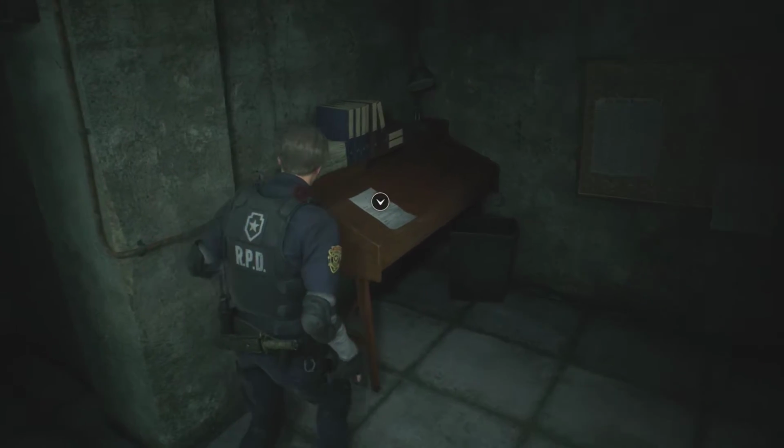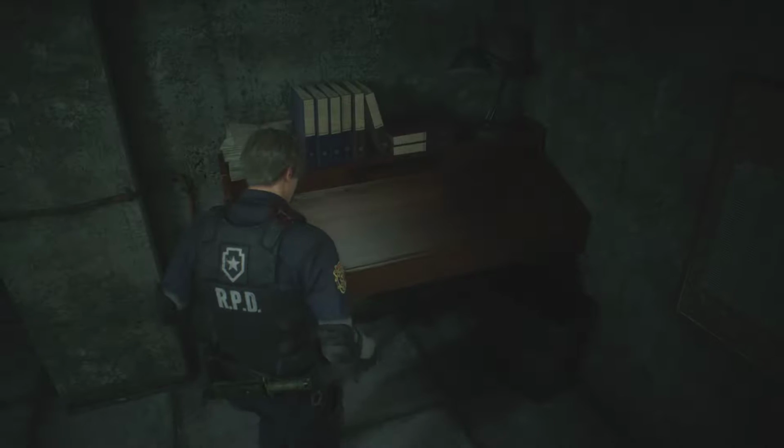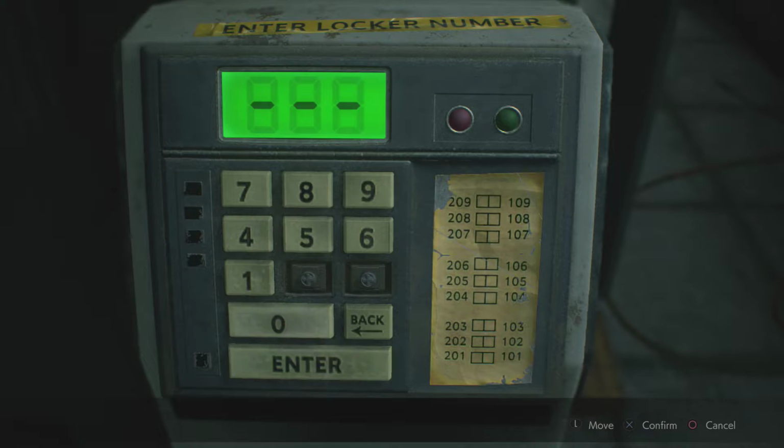Alright, here's the weapons locker. It appears the keypad to the locker's terminal is missing a few keys. I suggest that the person responsible for this mess find some spare keys and fix this right now. You know who you are, bastard. Oh man, it's a very aggressive note right there.